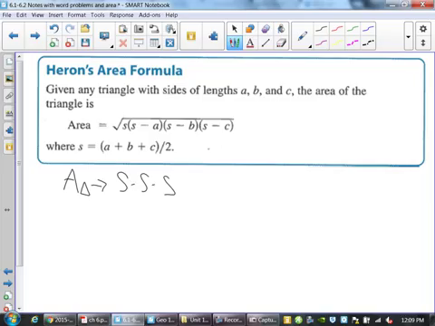What if you find base times height or something? Can you find that? Yeah, you could, but when you're finding a height, you'd have to figure out how you're going to get the height out. This is basically for when you're given the three sides, like you would use law of cosines for. You can find the area of that triangle, but you have to do one extra calculation. You have to find what's called a semi-perimeter, and that's what that value S is called.